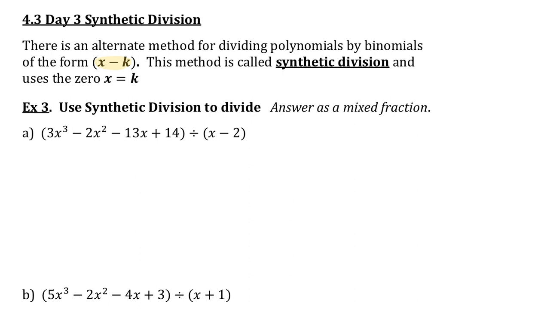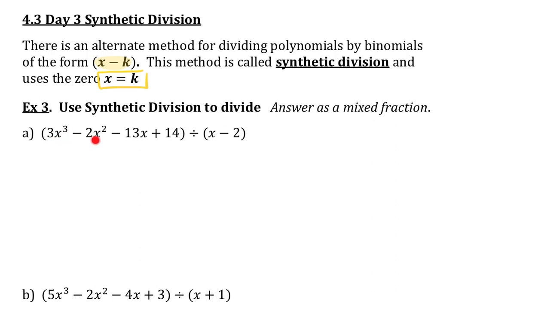Okay, when you do synthetic division, if the factor is x minus k, we use the value x equals k in our synthetic division. Now the first one, we're gonna try it out so you can see how it works. Many people prefer this when it's available, but eventually it'll be up to you to do what you think is best in each situation. Okay, so I'm gonna do synthetic on this one.